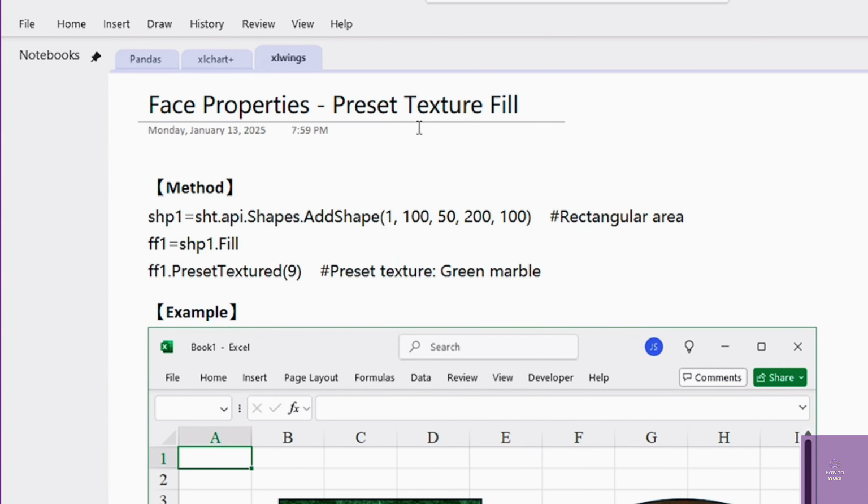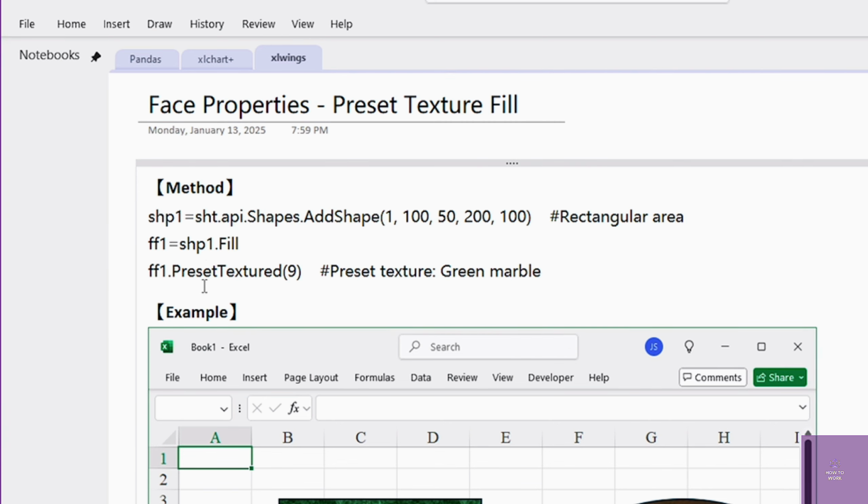Preset texture fill. Excel itself has many built-in pictures. These pictures are called preset textures. Okay. Factually, they are also pictures. Here, this example creates a rectangle as a fill format object.